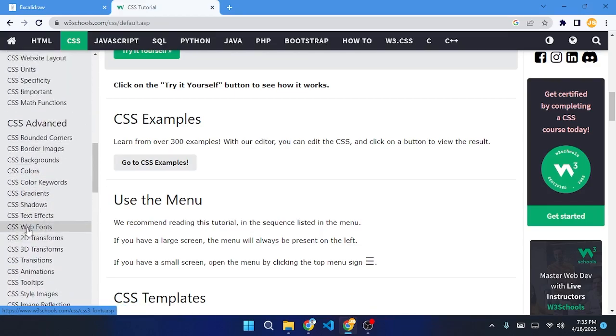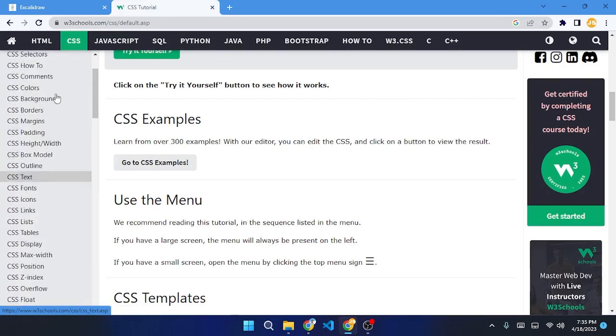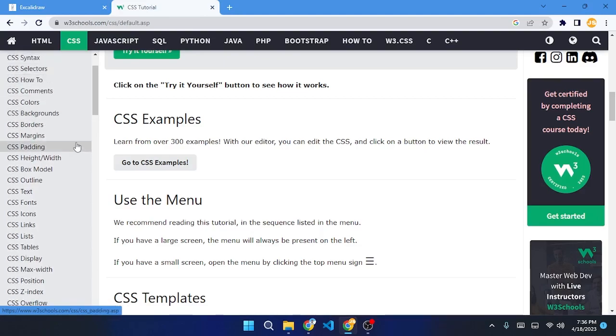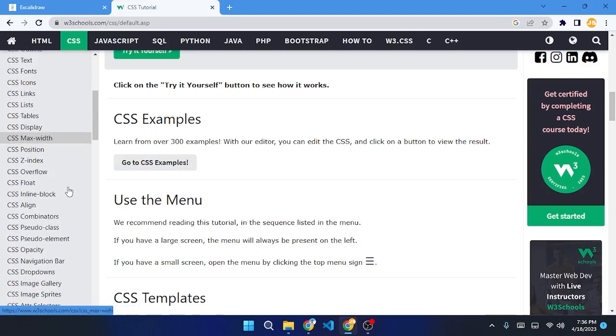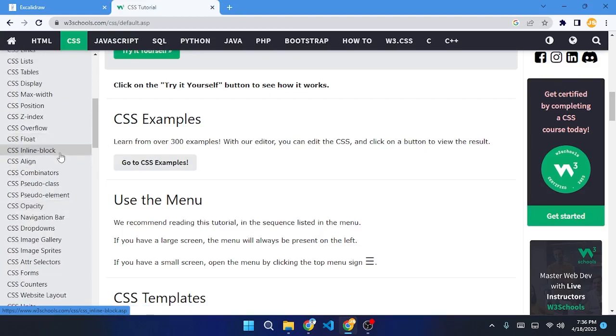I would not get deep into text effects now, just the basic level. So I'll go through everything here. Padding and margin are a really core thing in CSS; you have to understand them. Borders, backgrounds, colors: these are the main things you have to learn as quickly as you can.